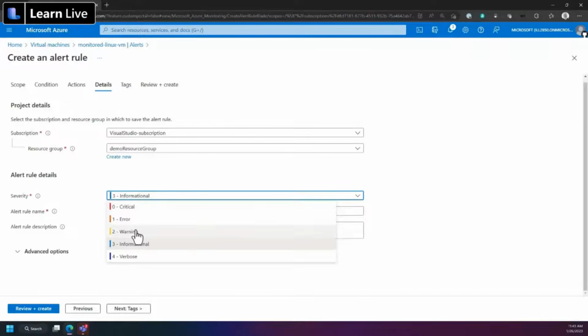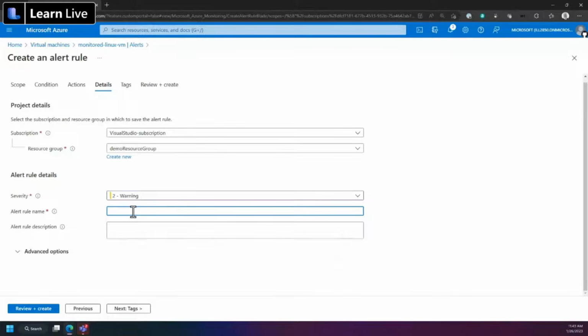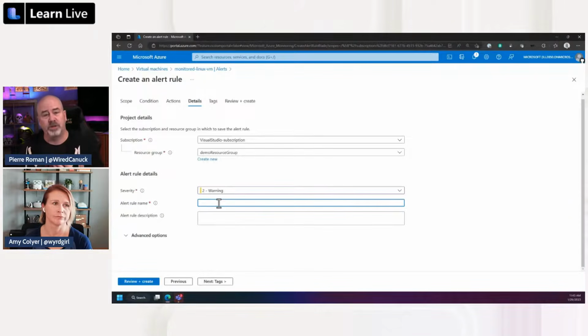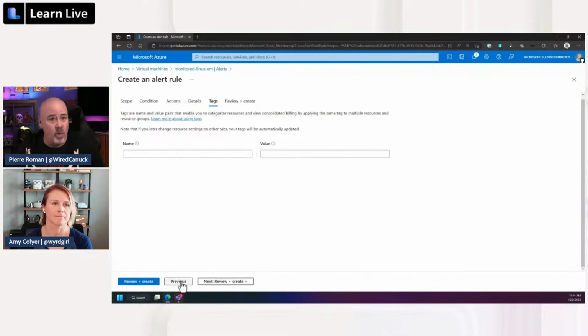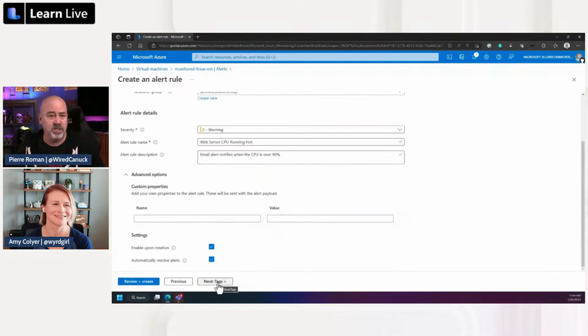created. Now in the details, and I think you mentioned that earlier, the red, the yellow. So in my severity, you can set what the severity is. And of course, severity is always subjective. Yes. What is an emergency for you may not be an emergency for me. So it gives you an opportunity to set that severity. Give it a name, a description, a meaningful description, because like 6 months from now, when you go back and look into what that detail was, if there's no description, you're not going to know why you created this thing. Because of course our documentation is up to date, right? Yes. Yeah. So it's our CMDB.